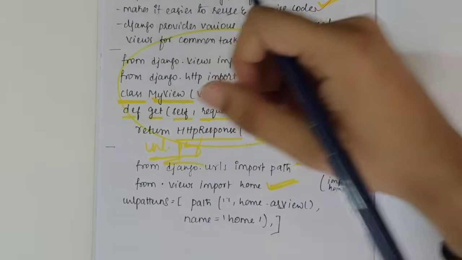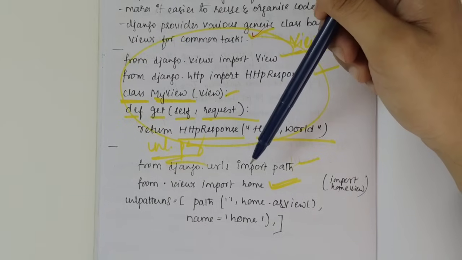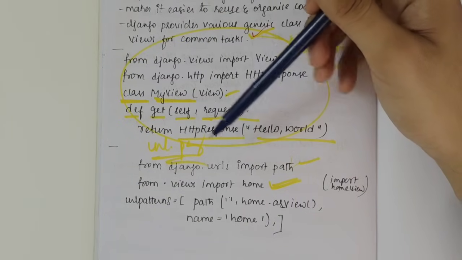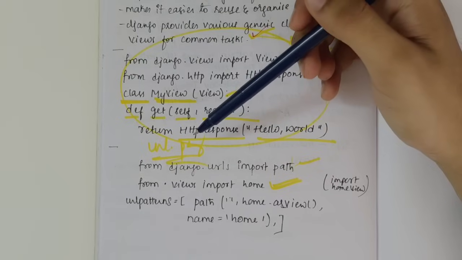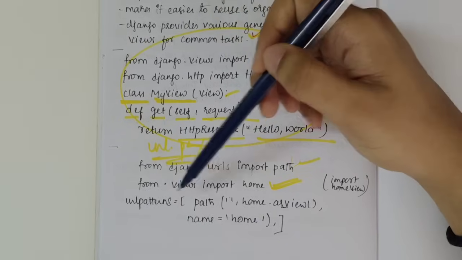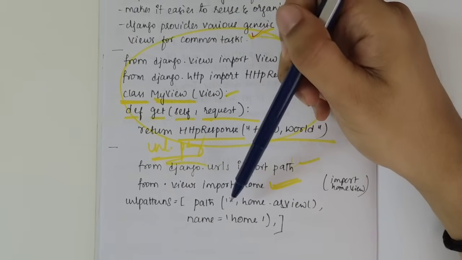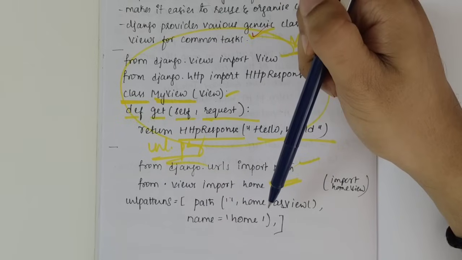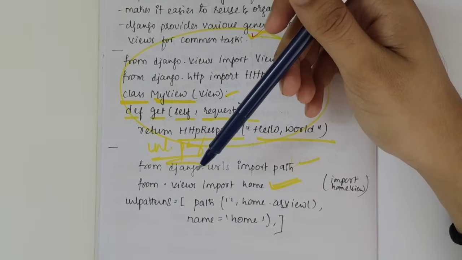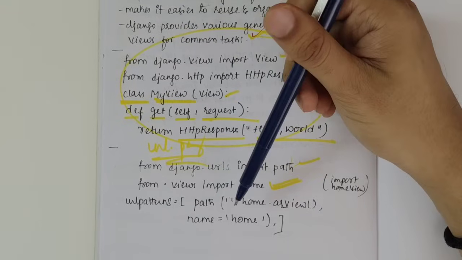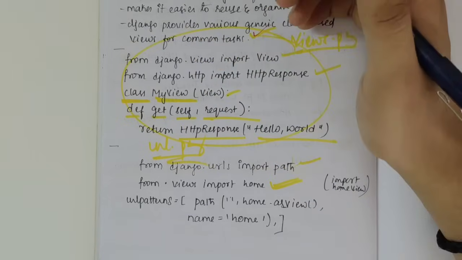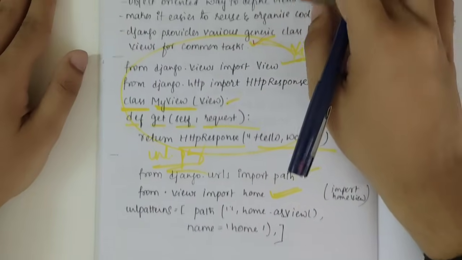Looking at the URL part, here I have from django.urls importing path, and along with path I am also importing home, like from .views import home. So this line imports the home view from the views module in the current directory only. Next, I have urlpatterns equal to path. This is the empty string which I am declaring here. After that, the second argument is home.as_view, so it refers to the home view which we have imported before. After that, we have name equal to home, that is, we are specifying the URL name. And this is how we are importing the home view. So this was about class-based views.